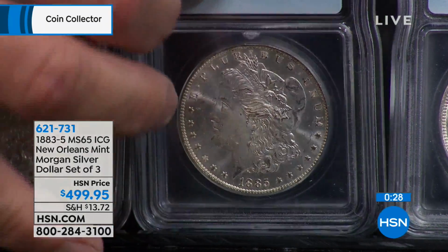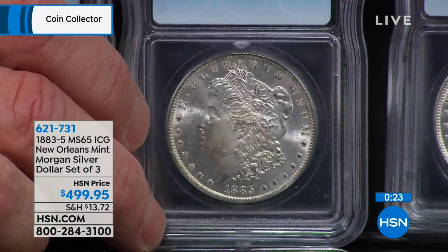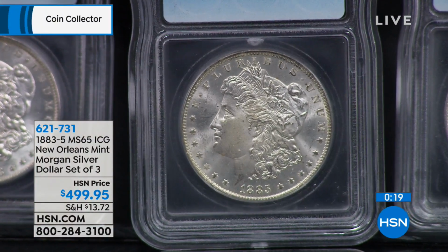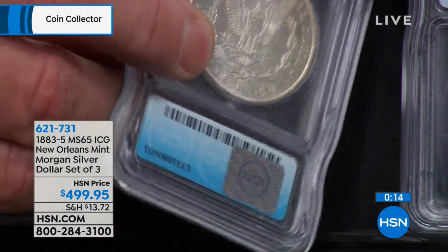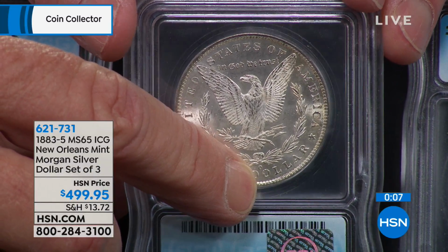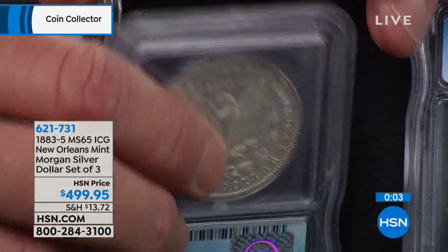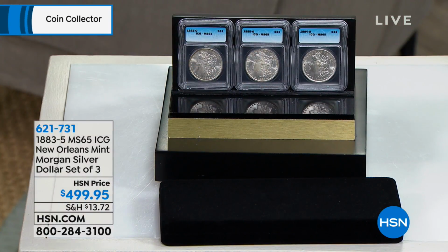And look how beautiful. I'm going to pull that coin out. That coin is just absolutely positively stunning. You just do not see a coin that well struck, that fully struck, that incredible in ICG, in any certified coin. I'm going to flip over the reverse. Look at that coin. Right there between the D and the O and dollar, above that is the O for the New Orleans Mint. Like I said, it's been out of commission for over 100 years. These coins are truly, absolutely amazingly stunning from a defunct American mint.